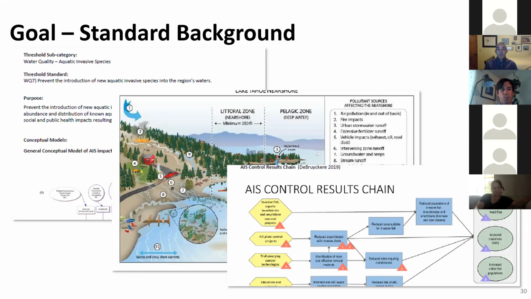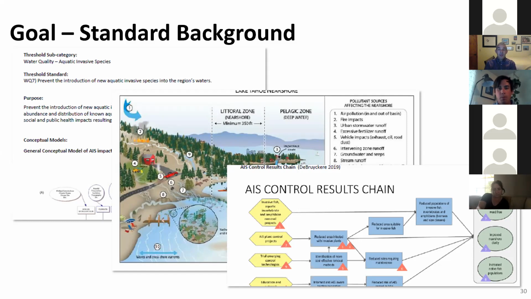So these statements of purpose, so as not to confuse them with the goals and policies of the regional plan, and to avoid that semantic lack of clarity, we've called them statements of purpose, and we've provided an example here. The example in the staff summary and staff packet is for the aquatic invasive species standards.